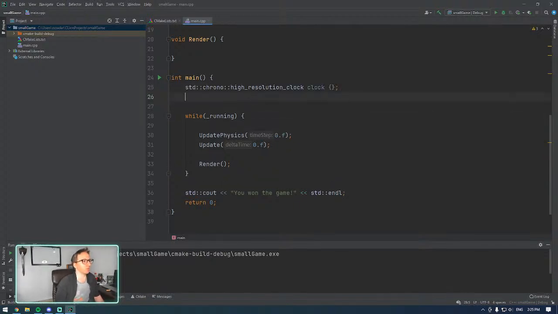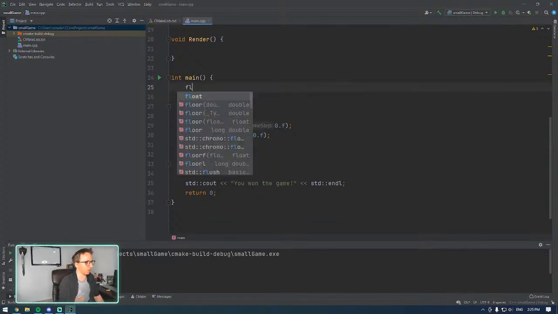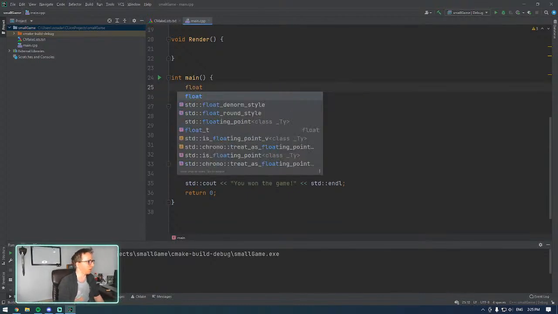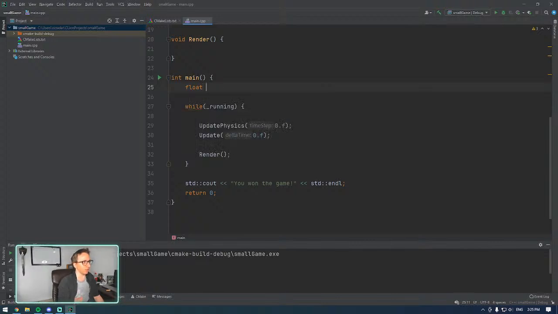Let's just block it out, because I'm not going to show you how to actually program an engine here. Basically, you're going to get your original time, usually something like 0.f, from the high resolution clock's get time. Then inside your loop, you're going to get the current time.